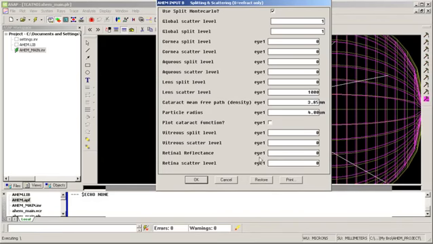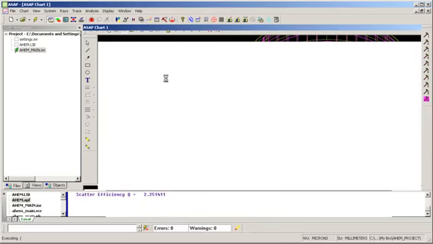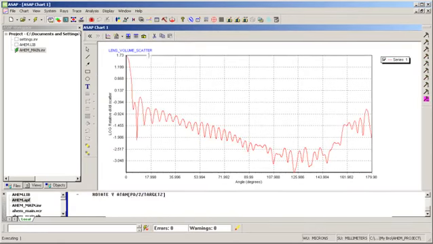I have an option to plot a cataract function, so I might click that. And so I've got vitreous scatter and split. I can also have retinal reflectance as well. So if I send light into the eye, I can have it reflect out of the eye and do anything else with it that I want to afterwards. So I'm going to click OK, and then I get my particular geometry set up here. This is the AZ lens model once again. I'm going to leave everything set the way it is. And I click OK, and there's my lens volume scatter graphic.